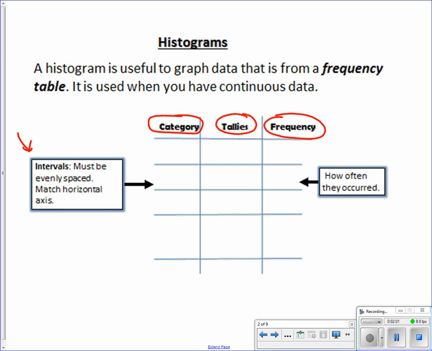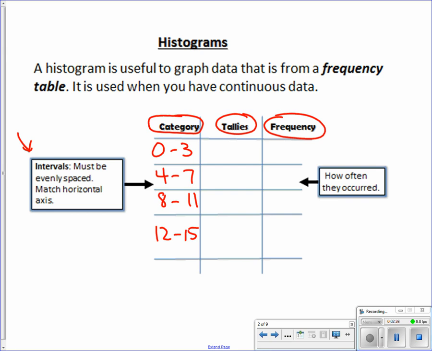So an example that I could use would be, and I'll write this in here, and you don't need to write my sample, you just need to write down what is already on the screen. Make sure you have an outline of what a frequency table looks like. But to show you evenly spaced for our intervals, I could have like 0 to 3, okay, and then that's going to be 4 to 7, okay, and then I might start at 8 because that's the next number, and I'll do 8 to 11, and then my next number would be 12, and I might do 12 to 15.